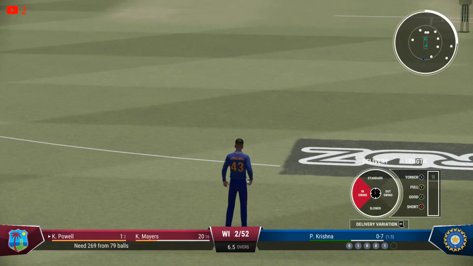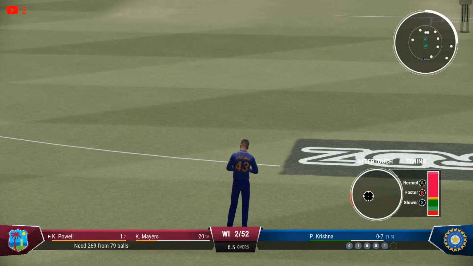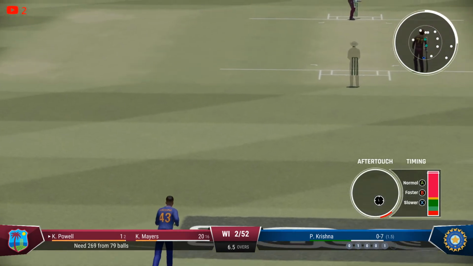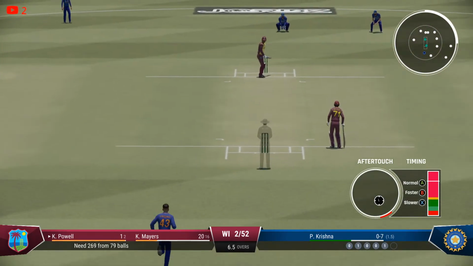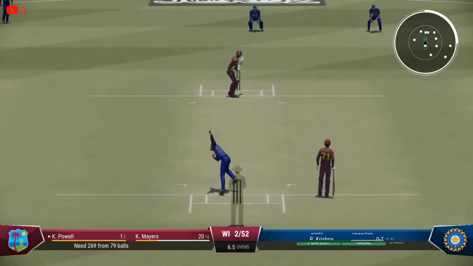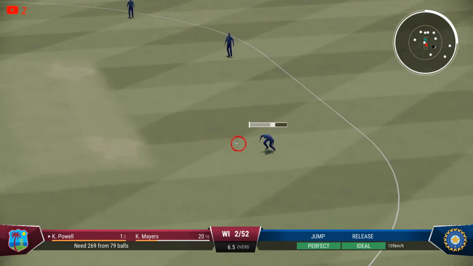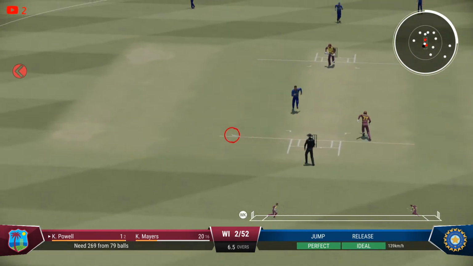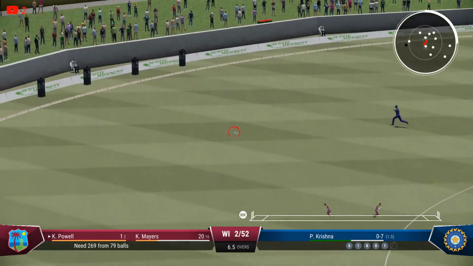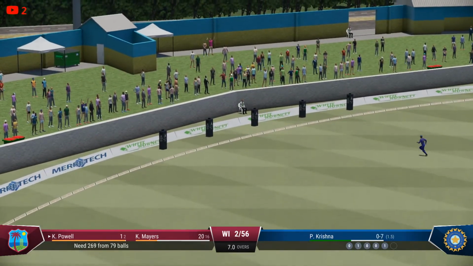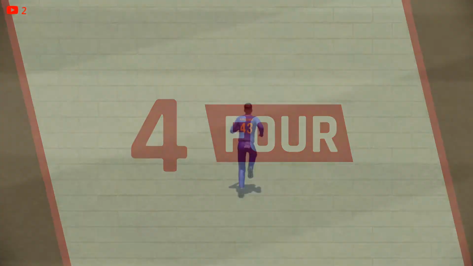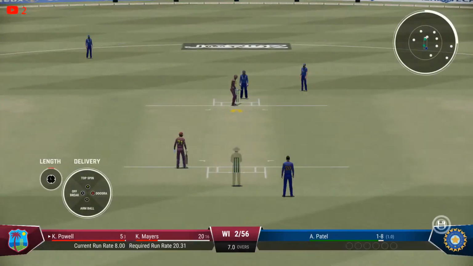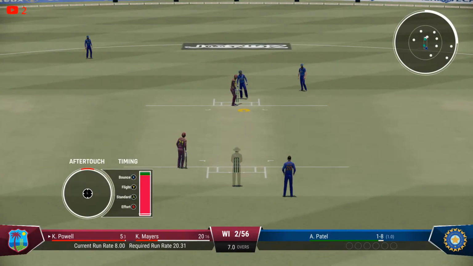Without thinking of applying the field to all. And now let's try to lure him with the full length delivery. Oh, so he is not lured and he just plays it sensibly, and it's an overthrow for 4. Unnecessary throws have given them a lot of runs.